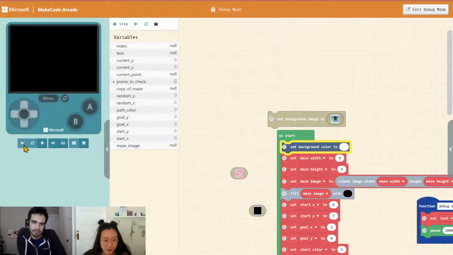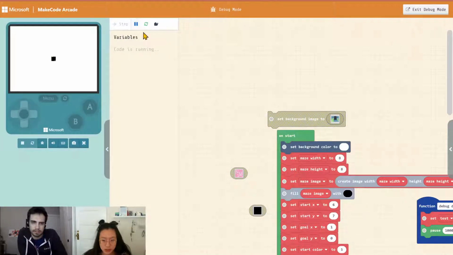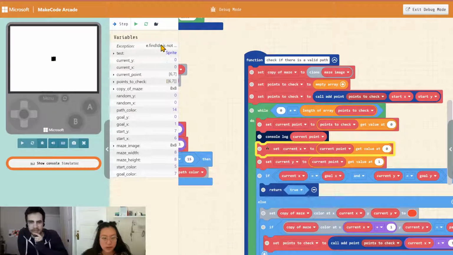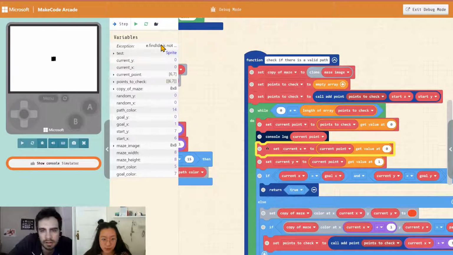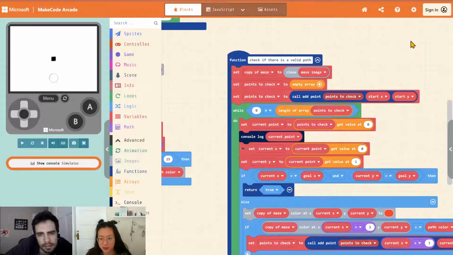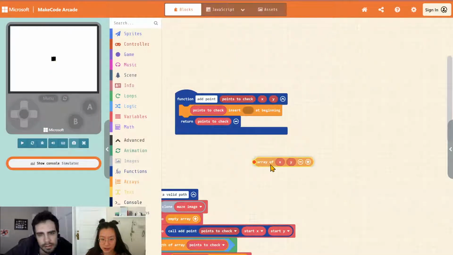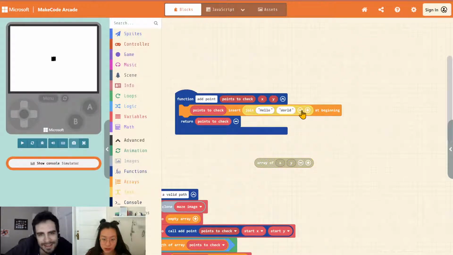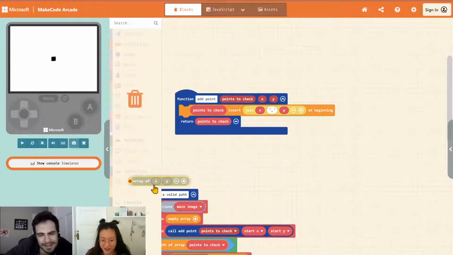I feel like I'm just doing something very silly. But what is that? Okay, whoops. E.find index is not a function. Get value at 0. Maybe it's just not happy with arrays. So instead of pushing an array onto this, let's make it a string. Yeah, if you can think of a better way, let me know. But I'm not gonna fight it that hard.